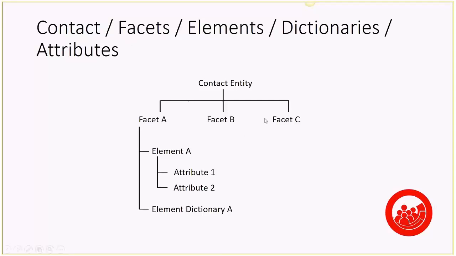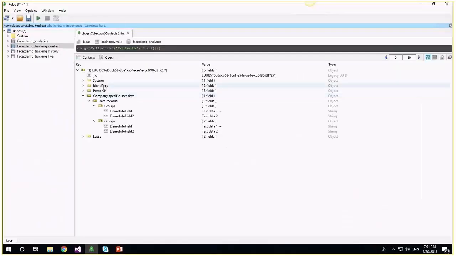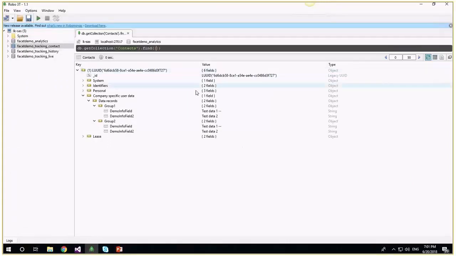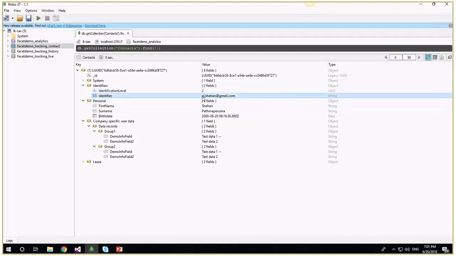Yeah. Okay. So let's quickly jump to MongoDB. If I quickly show this data structure, for this particular user, in this personal section you can see my name, and then under the identifier you can see the email address.